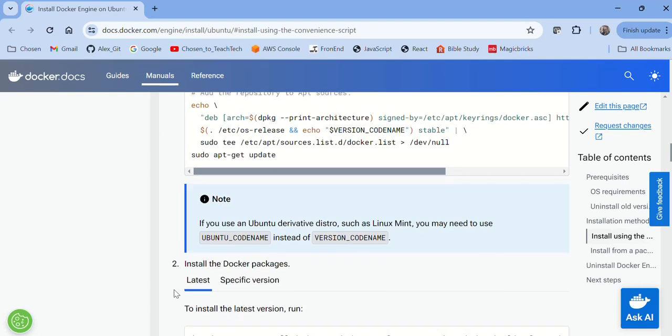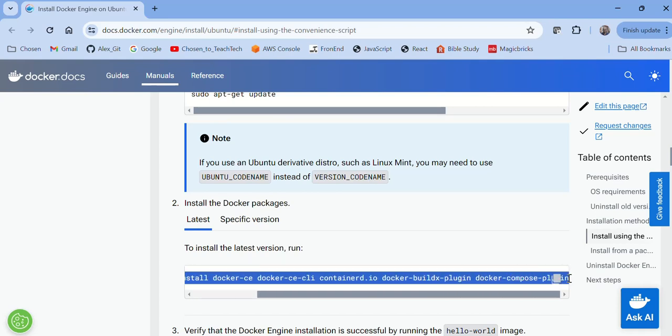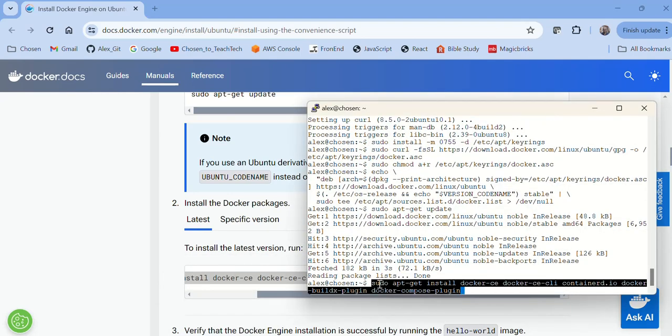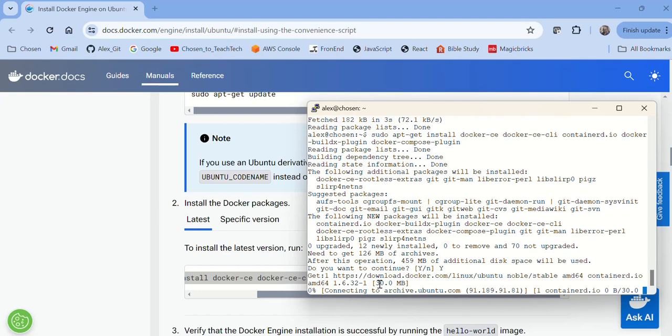Let's now get into the second step of installing the Docker packages. The command to do that is to copy this, and you can also use this copy button, and paste this.